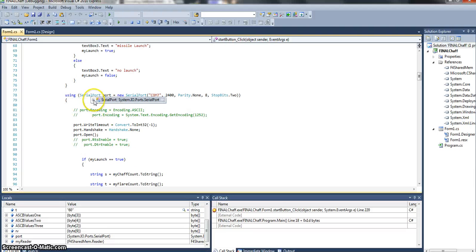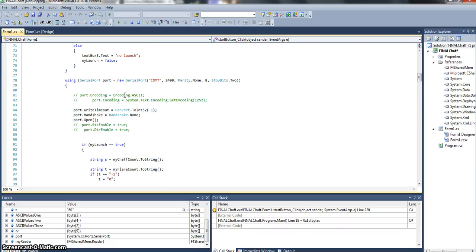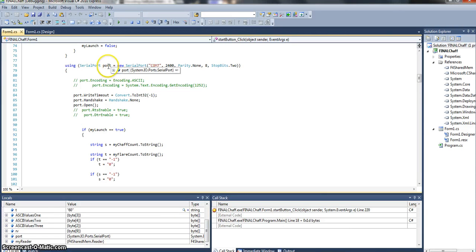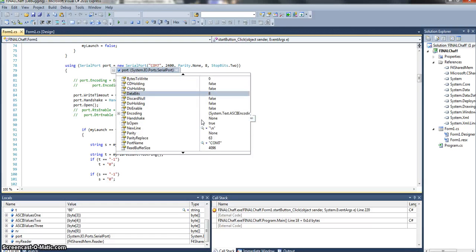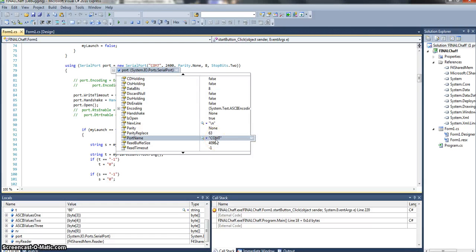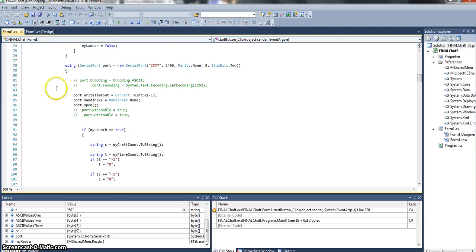We've got our serial port. Okay, so you can see on here our baud rate set to 2400, data bits at 8, there's COM7, so our parameters are set.